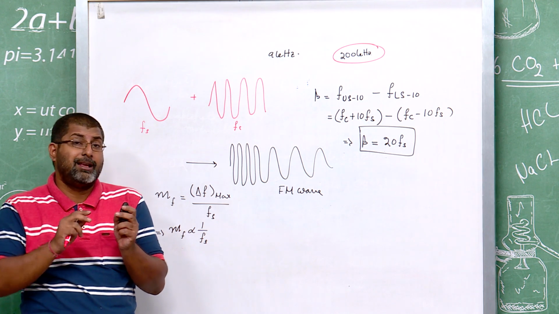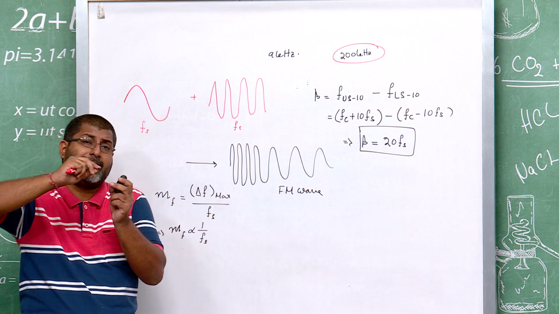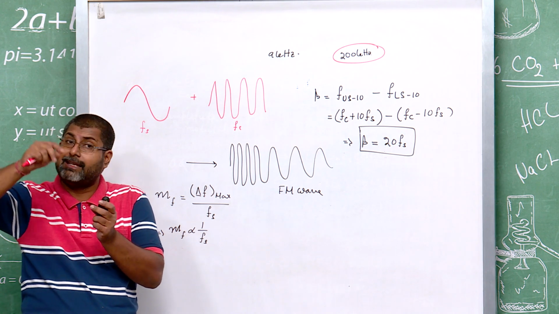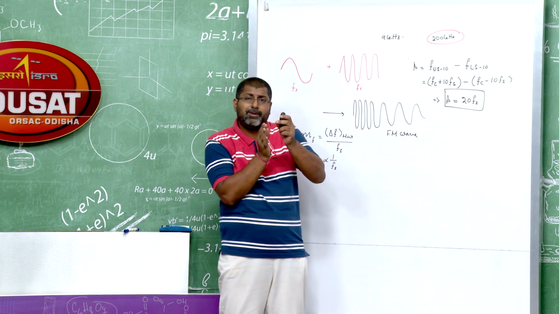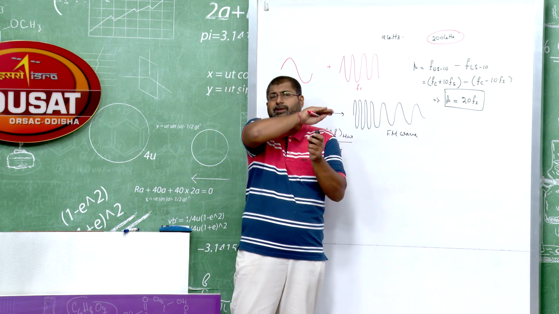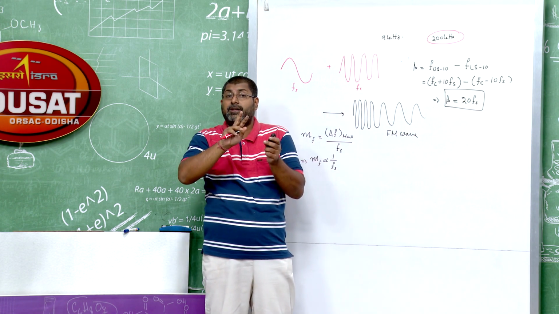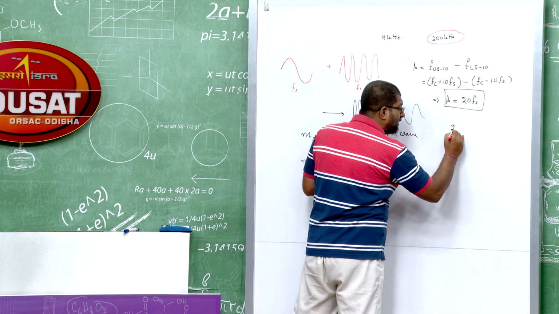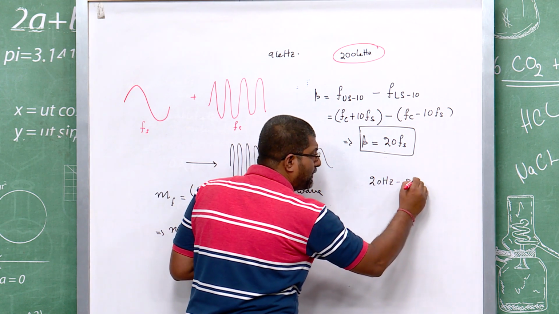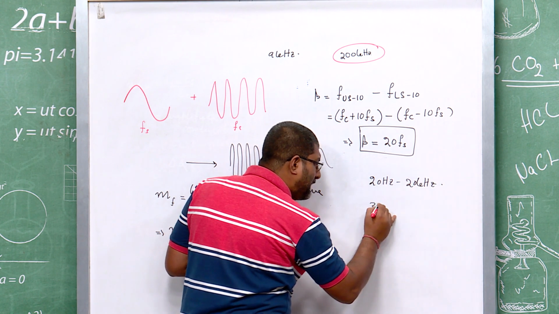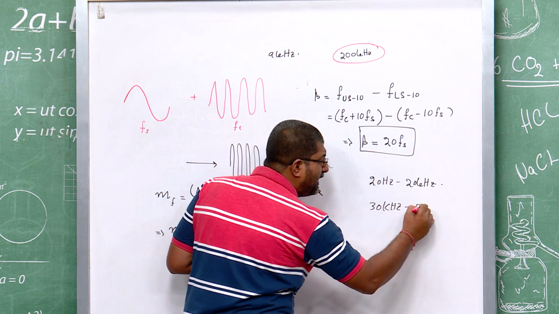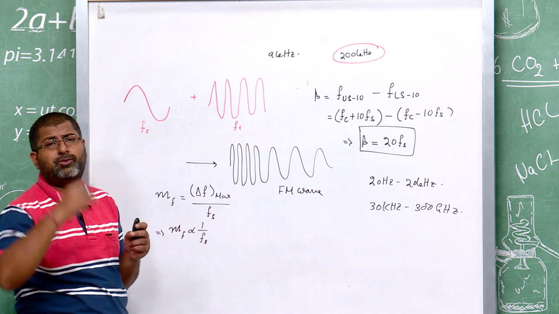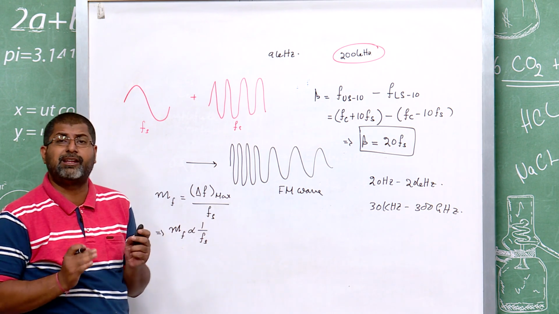We know so far that during transmission, an RF carrier wave is mixed with the signal wave, and when we reach the receiving point, we again have that RF modulated wave. If we feed this RF modulated wave directly to the loudspeaker, the loudspeaker cannot generate sound. Why? Because the audible range is 20 hertz to 20 kilohertz, but the RF wave is in the range of 30 kilohertz to 300 gigahertz. So, if this RF carrier wave is directly fed to your loudspeaker, the loudspeaker will not generate any sound.